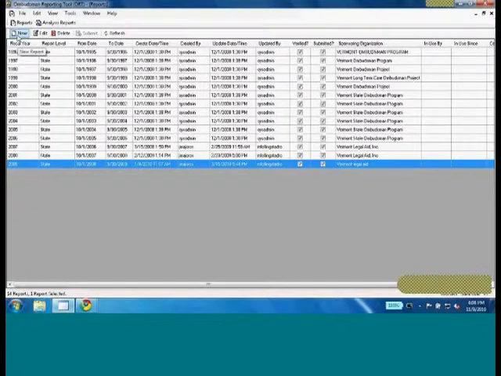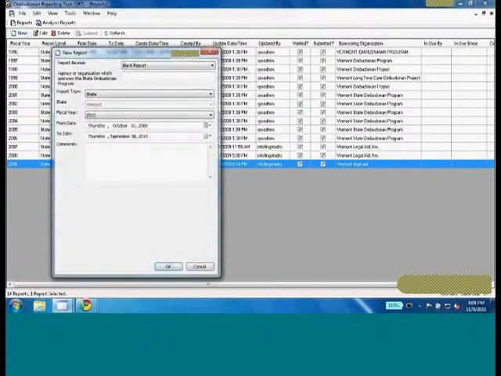So we want to create our 2010 report, and I'm going to click New Report. There are a number of different ways to create a report in ORT, or to populate your NORS submission in ORT. You can create a blank report where you just enter the data by hand. You type in the numbers. You can create a CSV import. This is importing data from a comma-separated values file.